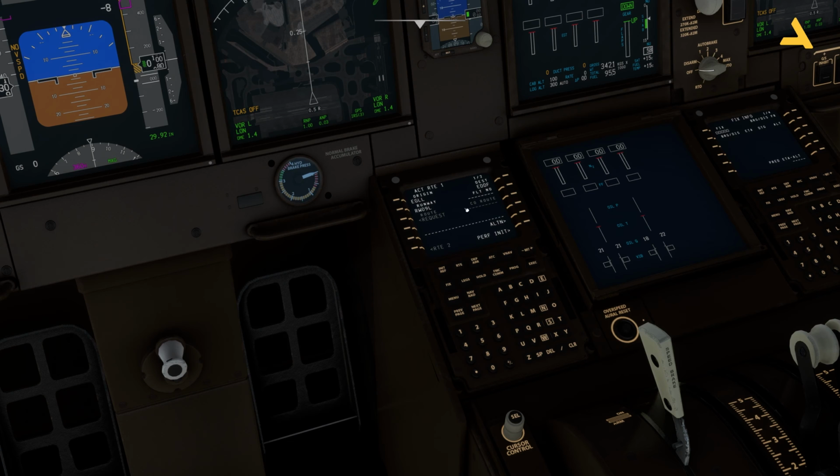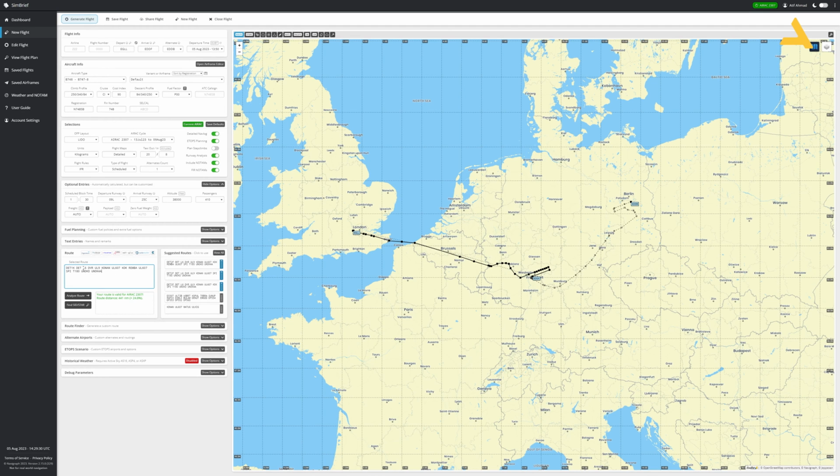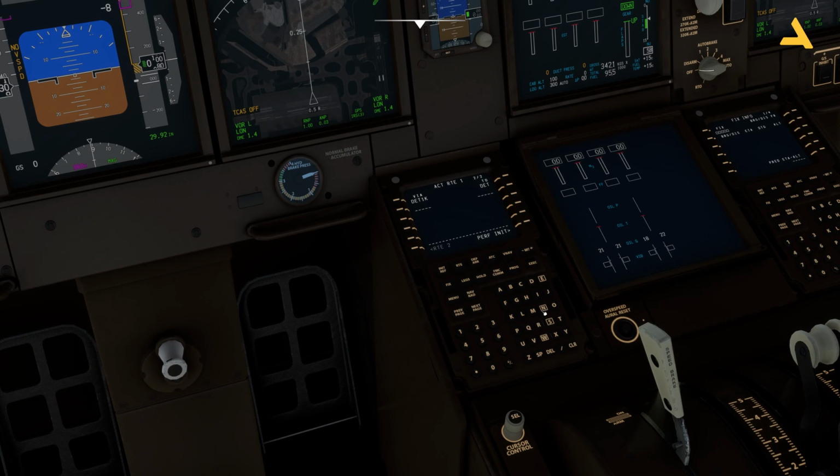So let's go back to route. Press this button, and over here you will see the 1x2 is coming. It means this route page has got 2 pages. You can press next page and then it will take you to the next page. Now from here we have to enter the airways and the waypoints. Airways have to be entered on the left side and the waypoints have to be entered on the right side. So my first airway is L6 to DVR. So let's enter L6 to DVR.